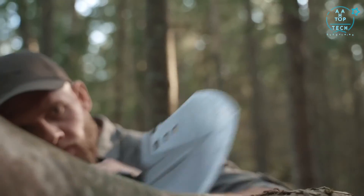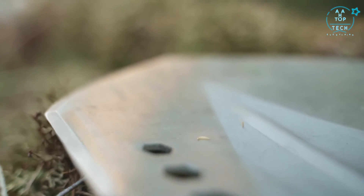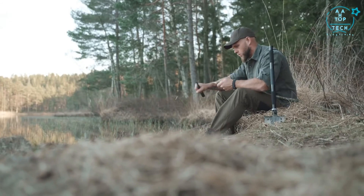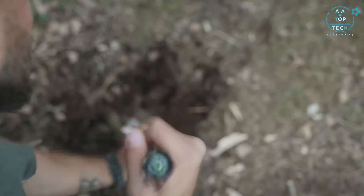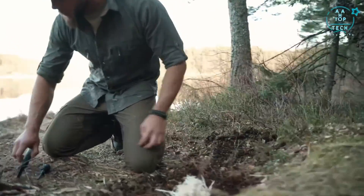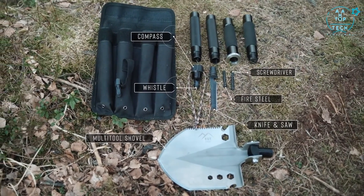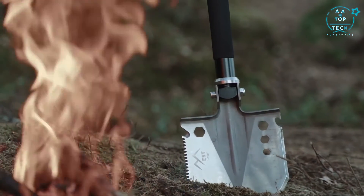We've added a durable foam-like grip that makes it fun and easy to work with. The shovel has a hardened high-carbon steel spade, so it is built to last no matter how you use it. But it wasn't just built for adventure — it comes with many practical and important life-saving tools. Keep it in your car or truck so that if disaster strikes, you're always ready to go. The shovel is adventure-tested from traditional camping to hiking to survival readiness. We included all of the essentials, such as a shovel, knife, axe, compass, saw, fire starter, screwdriver, whistle, and more. We call it the world's most capable tool, because the EST shovel is built to do it all and help you have fun while doing it.